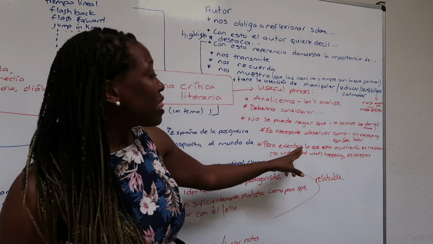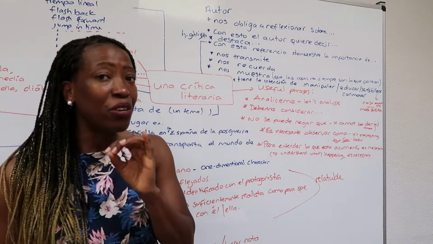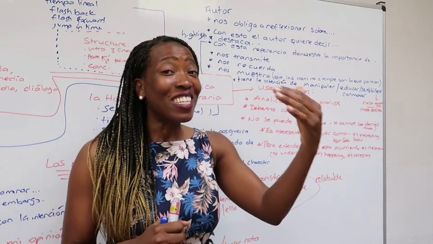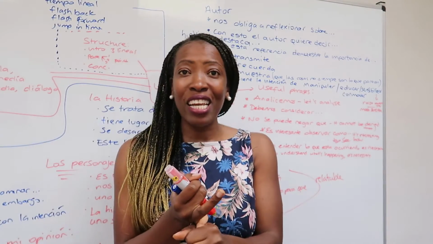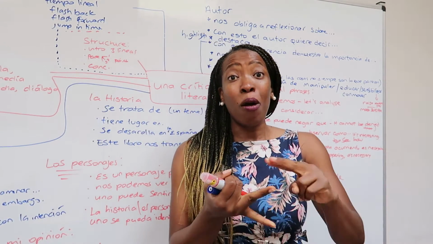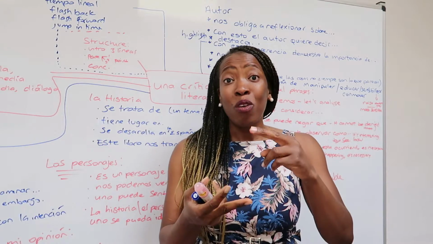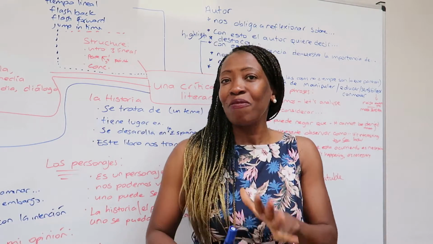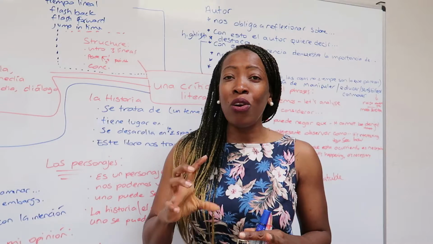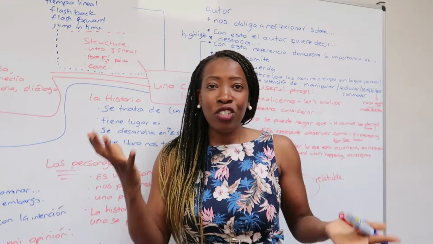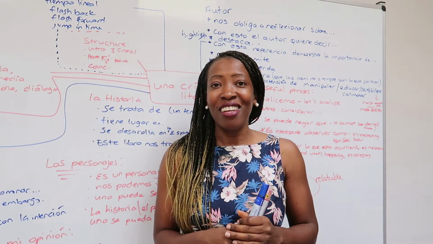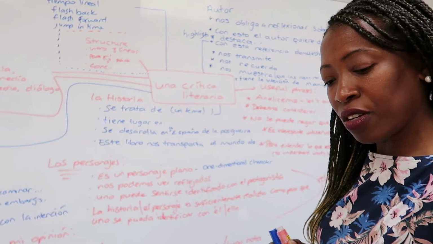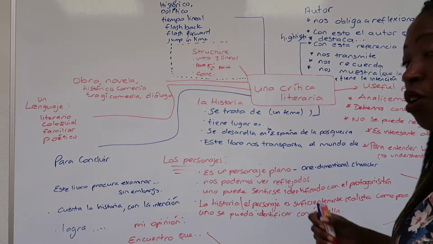Okay? Next one. Para entender lo que está ocurriendo, es necesario, okay, to understand what's happening, it's necessary to understand, for instance, what's going on culturally in that moment that the book was written, the political climate, the author's words, the expressions, so many things you can stop and look at and analyze, and you know there's always two facets to everything. So think, okay? That's what you're doing, you're analyzing. So it's not just a one-dimensional notion, is it?